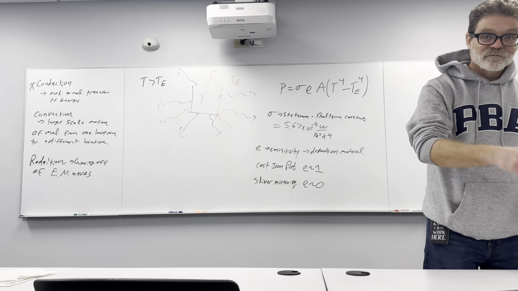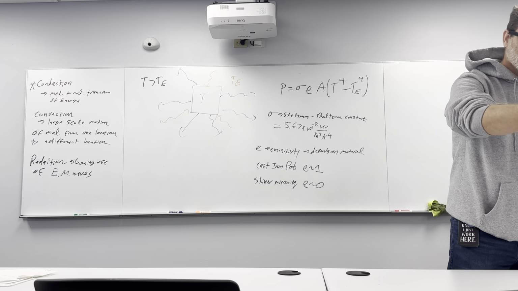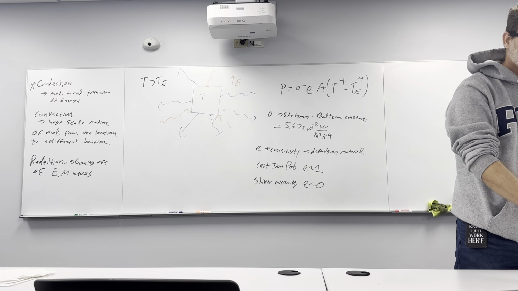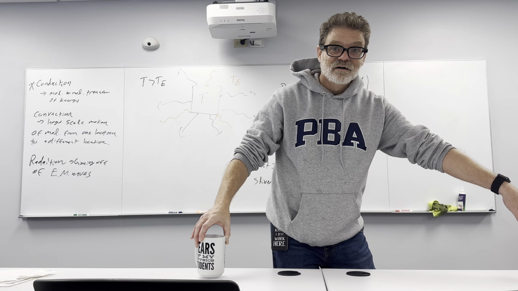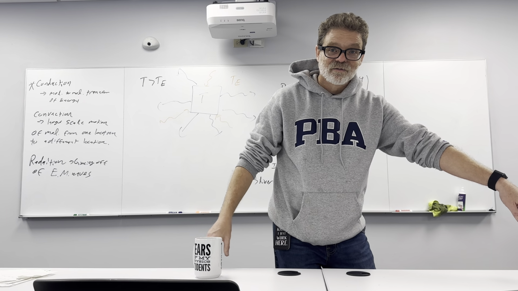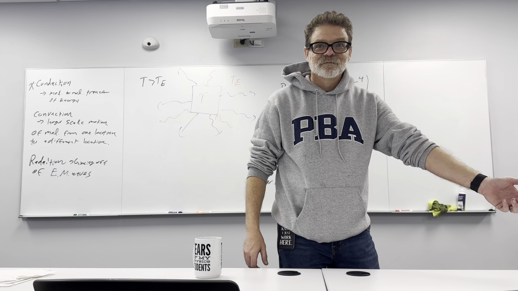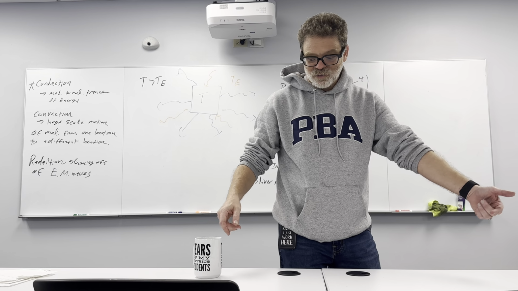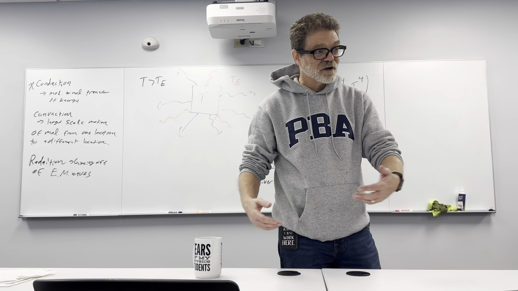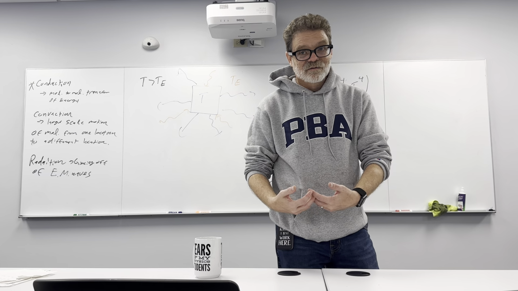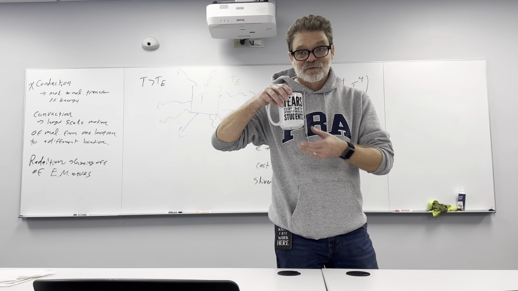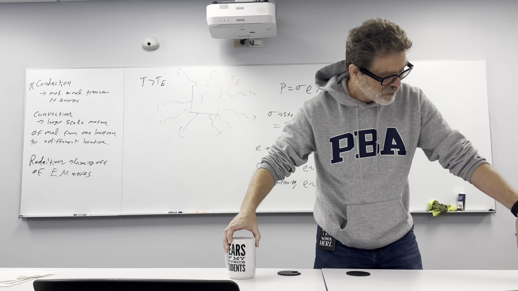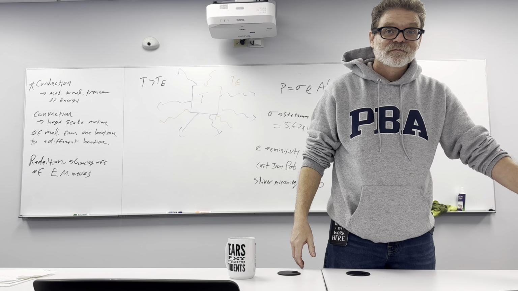You saw the cup? Now, check this out. Keep looking. Here's the cup, right? Look at the table. Do you see the spot on the table? Why is that spot showing up? The cup's over here. But what does the cup do? It transfers heat, right? How did the heat transfer? By conduction. It transferred heat from the cup to the table by conduction. So that spot on the table is still warm.